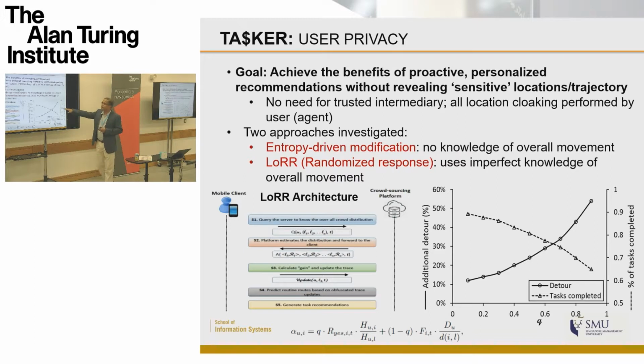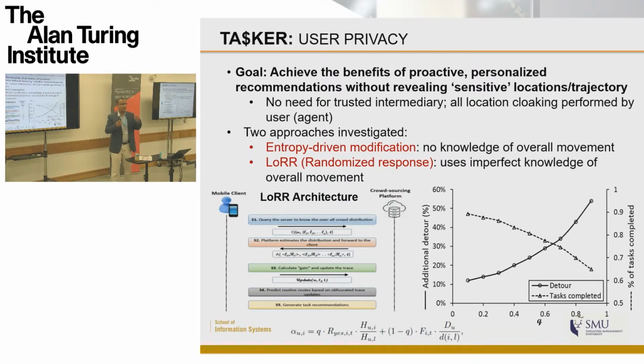The more complex approach, borrowing the technique of randomized response, works as follows. I'm just giving you the overview. So I look at my location, I get a collection of locations, and I try to see which locations are very popular. So think of bus stations, taxi stands, train stations, etc. These are generally public locations, so I should be less sensitive about sharing my information there. And I also try to see which locations have low entropy for me. In other words, I spend a lot of time in them. So there are 2 aspects of sensitivity. One is public versus private locations. The other is that I end up spending a lot of time on them. So I try to incorporate both.